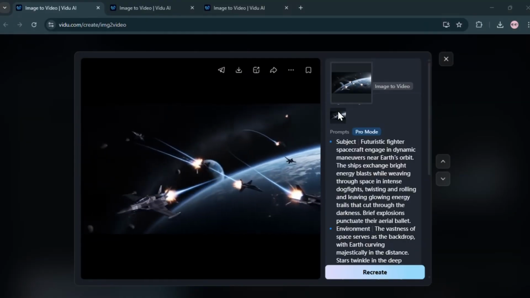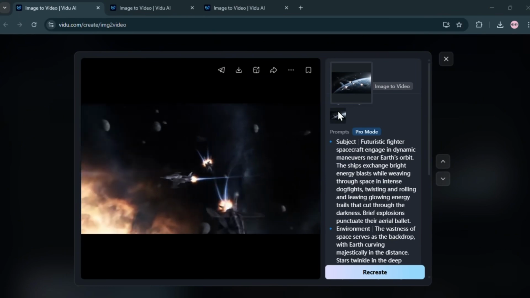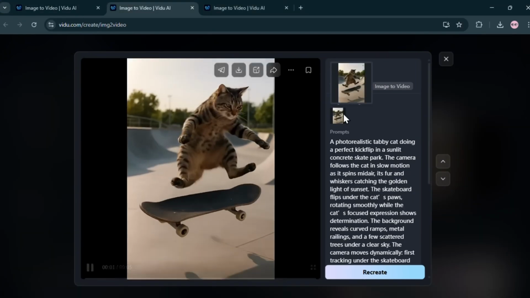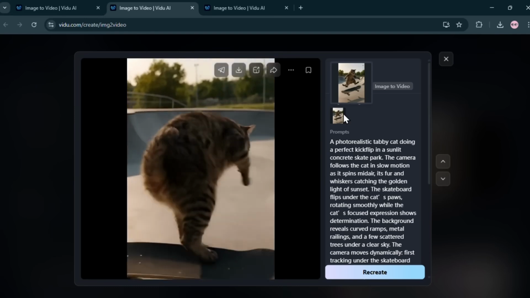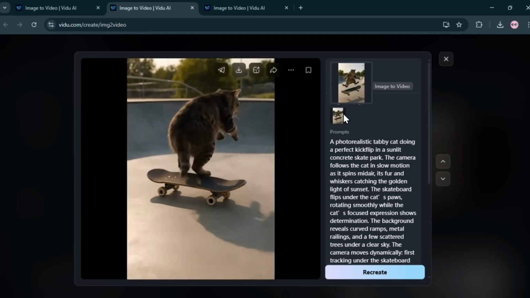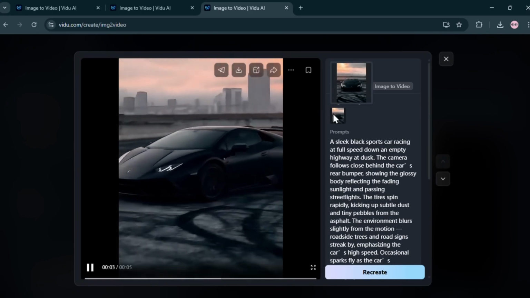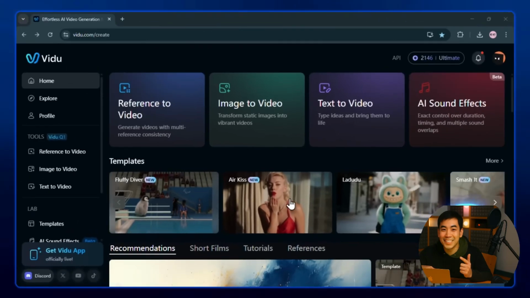Let's say I have a car video. In the first 3 seconds, I want to hear the engine start. Then, from second 3 to second 8, I want the car to roar. And right in the middle, from second 5 to 8, I want to add a cheering crowd or clapping sound. To do this, go to the AI Sound Effects tool in your Topview dashboard.